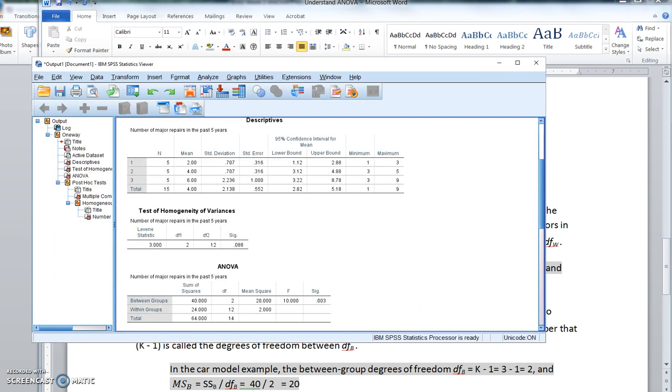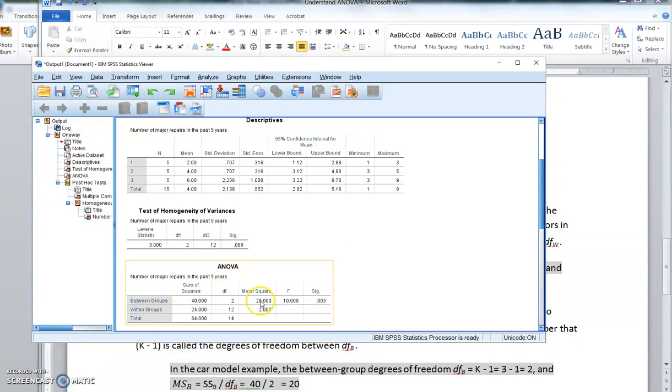Remember from descriptive statistics, sum square divided by degrees of freedom gave you the variance. Here we have sum squares divided by degrees of freedom. We have something called mean squares. Mean square is just a variance estimate. It's just called by a different term in the context of ANOVA. For between group, the degrees of freedom is the number of groups less 1, so it's 3 less 1. That's why we have 2 here.